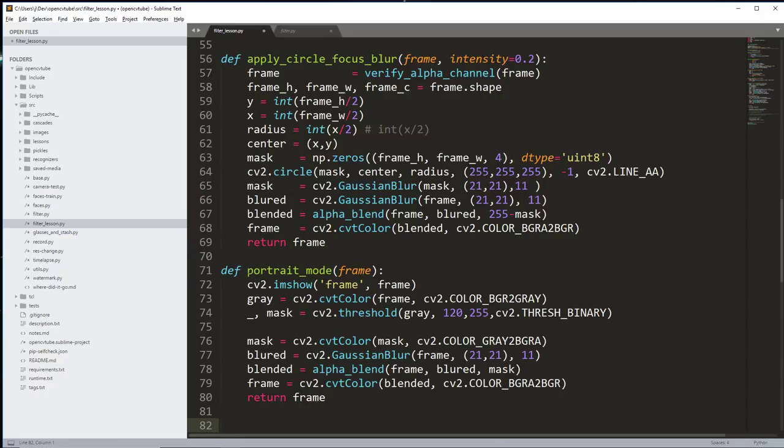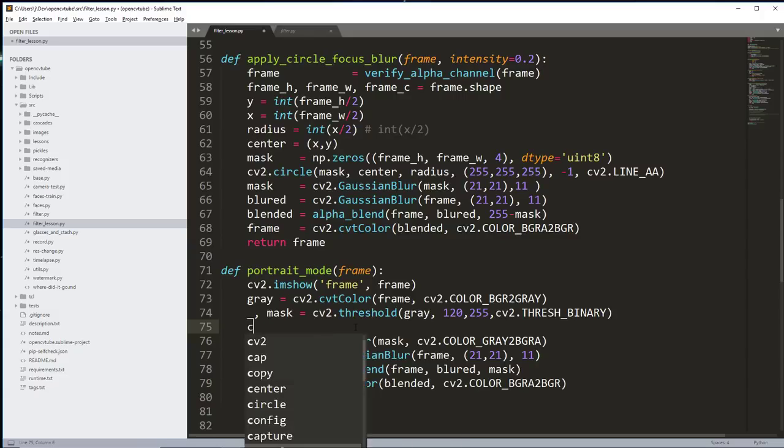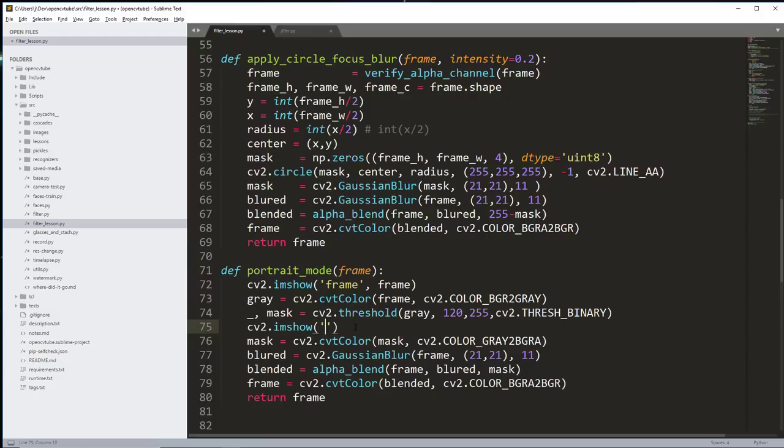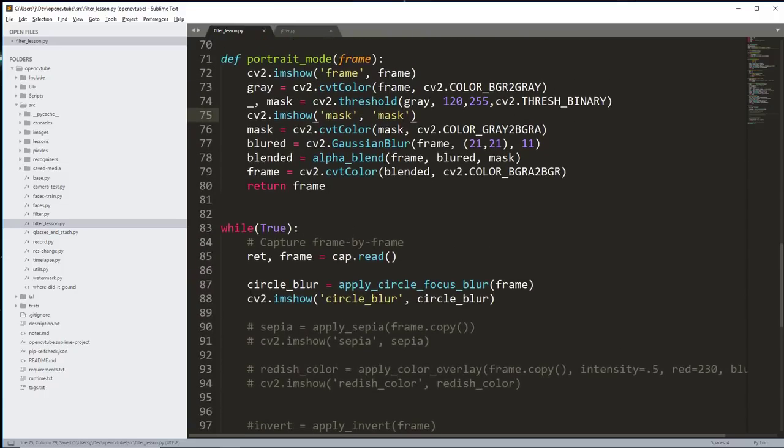So what we're doing is we are taking the original frame, we're converting it to gray, and then we're looking at a threshold. And now this threshold is actually going to be our threshold mask. So to see that, we'll do cv2.imshow the mask of the mask. Okay. And then down here, I'll comment these out again.